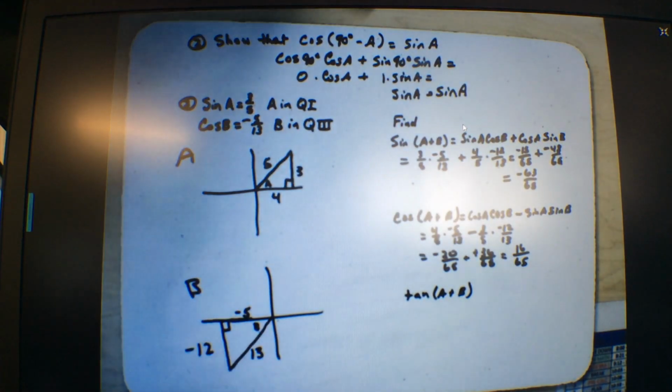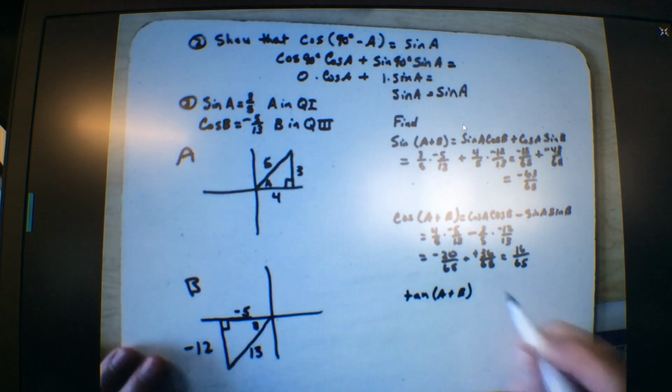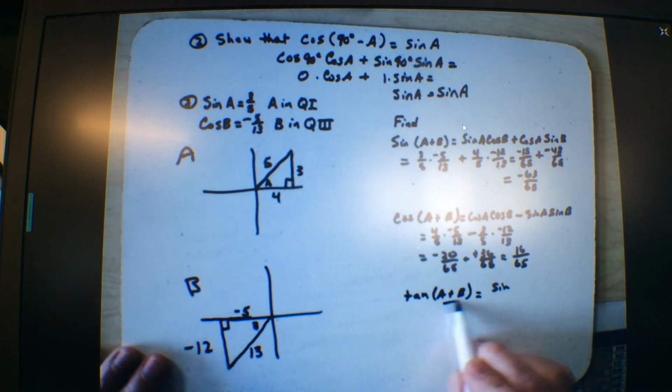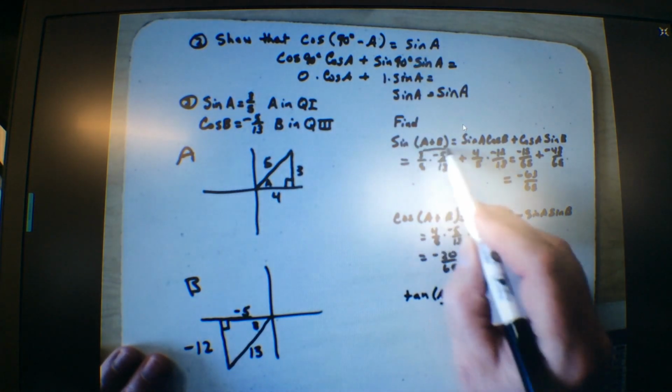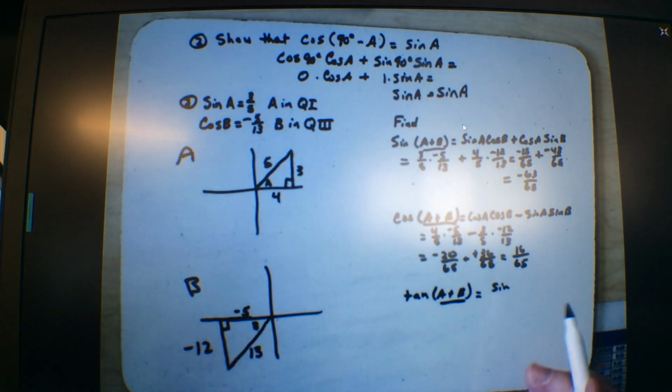All right. Now, what's the answer? Tangent, 16 over 65. We could use the tangent formula, but it's much easier just to use the sine, because we found both A over B, right? Now, if this said tangent of A minus B, you're in trouble. Then you've got to do it all over again or use the tangent formula. Well, I would use the tangent formula, it'd be simpler.